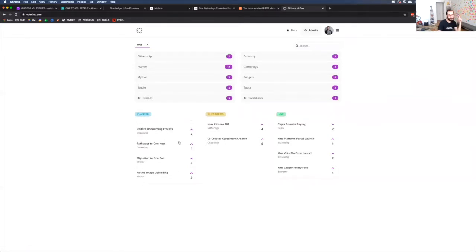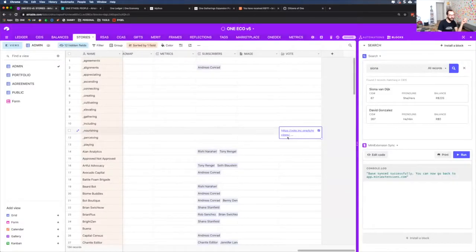Anytime something is submitted to this by anyone, it posts an update to the corresponding Slack channel, which is picking up from this field right here. So the nourishing field, this is actually picking up for our recipes. So anyone who posts a recipe to our collective board, it goes into the nourishing channel of Slack, and thus we share recipes.